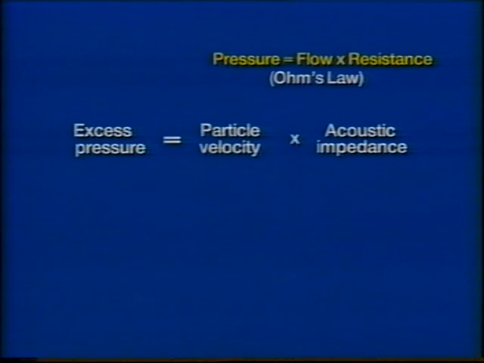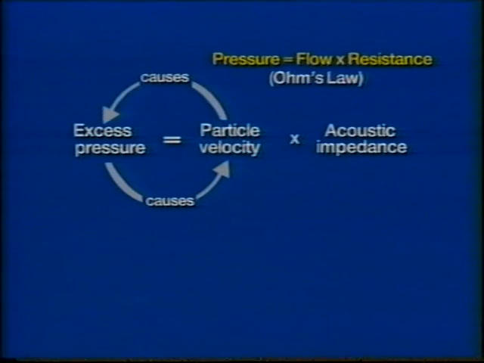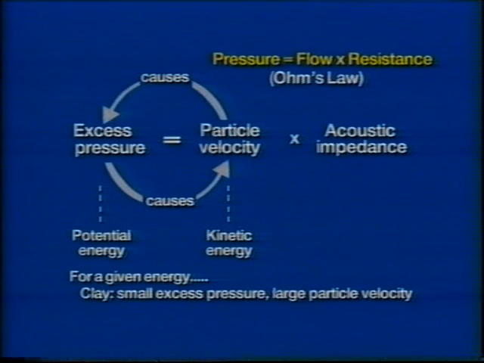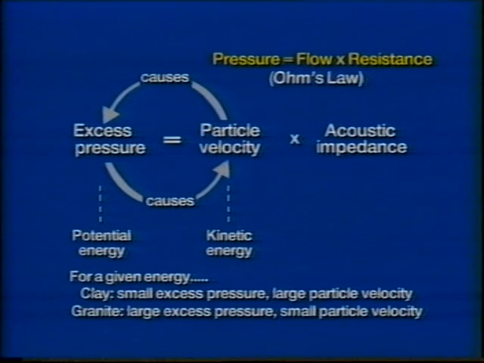In a seismic wave, as we have agreed, the initial compression makes the particles move, and the particle motion in turn creates a compression. We can say that, as in all wave motion, there is a continual interchange between potential energy, represented here by the excess pressure, and kinetic energy, represented by particle motion. So a wave of a certain energy in a soft clay has small excess pressure, but large particle velocity, while a wave of the same energy in a granite has large excess pressure, but small particle velocity.